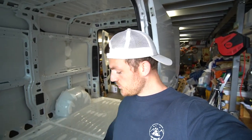The next job, once all this paint dries, is going to be to fill in the screw holes which were left from the ply lining. So in a couple of days I'm going to come back. I'm going to go for a couple of drinks tonight with some friends. Come back in a few days and then we'll be ready to crack on once the paint has dried to fill in the holes.